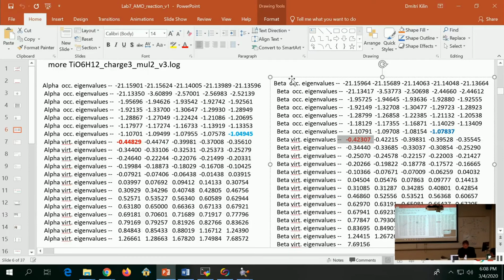Here it goes 1, 2, 3, 4, 5 by 1, 2, 3, 4, 5, 6, 7. 7 by 5 will be 35, right? And here it goes one less. So there is one more occupied orbital in the alpha domain than in the beta domain, right?